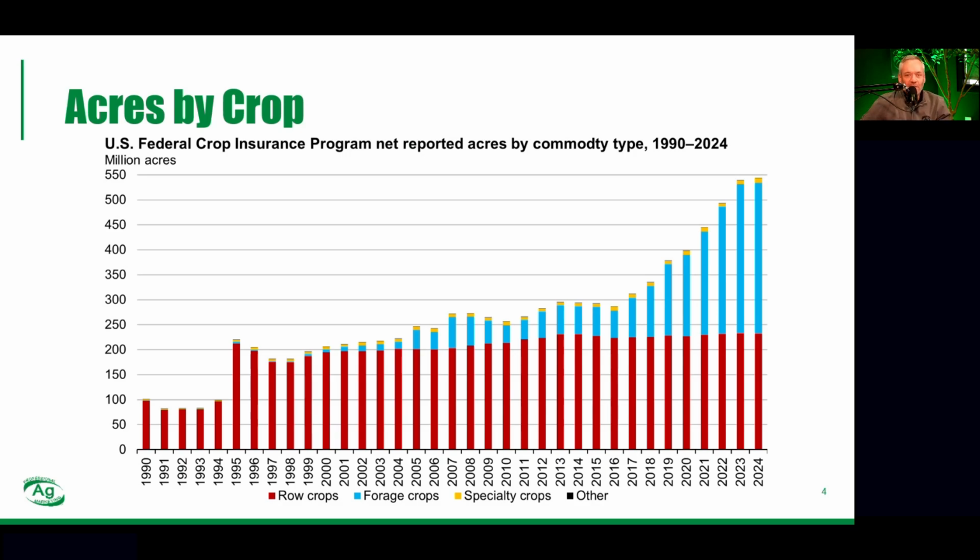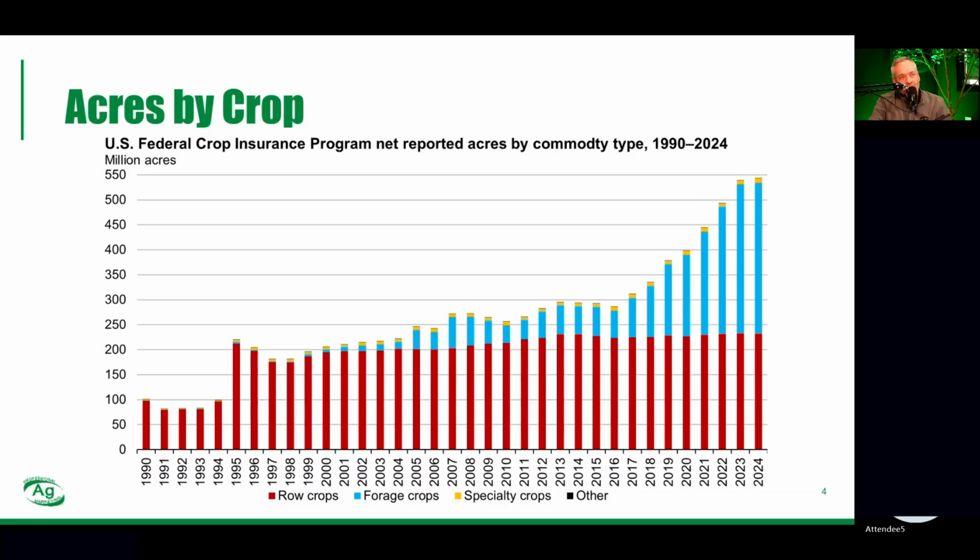The amount of acres we plant of those crops every year stays relatively consistent. So it makes sense that if 80% of those acres every year are insured, that number should be pretty consistent, and that's exactly what we're seeing. You can see the bars on the graph that are growing the most are around our forage crops, our pasture and hayland with a PRF policy, some specialty crops, and a few other things. That growth in the forage, and specifically around PRF, has increased the amount of acres insured in the United States. It has doubled the acres recently compared to the more traditional crop insurance of the early 2000s.